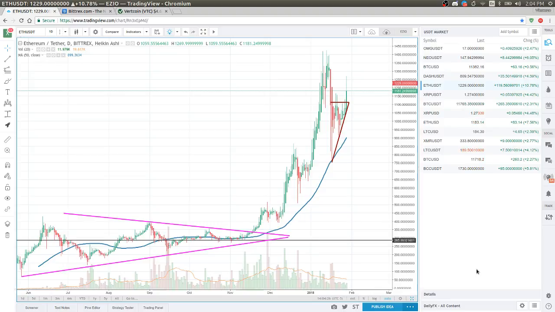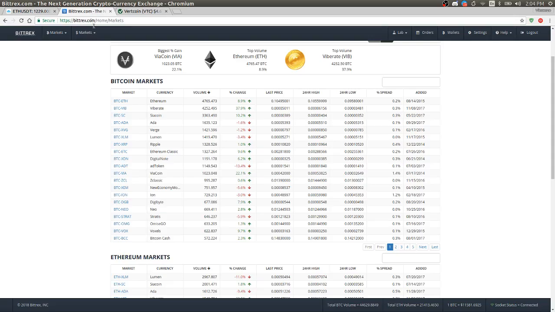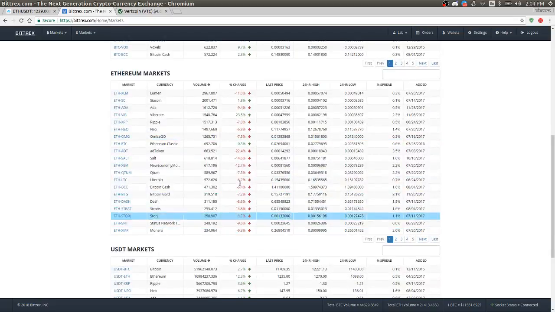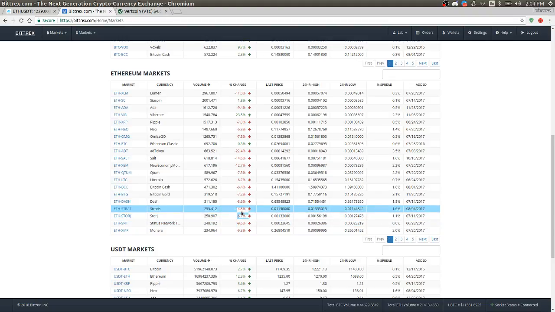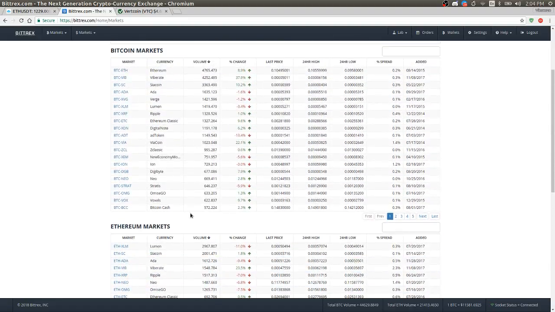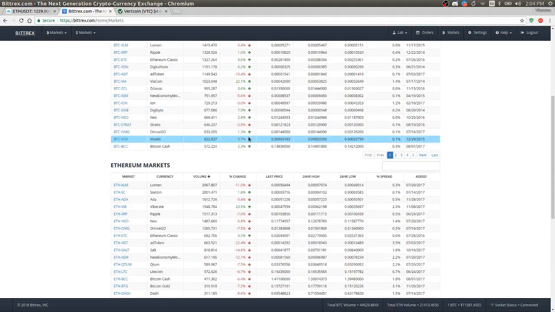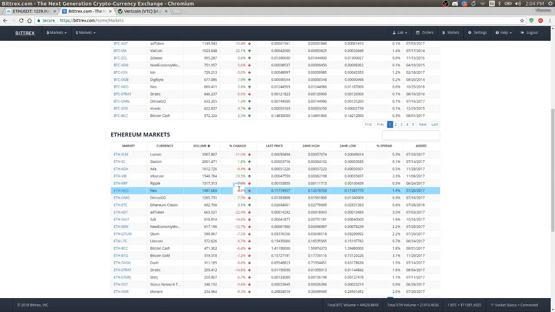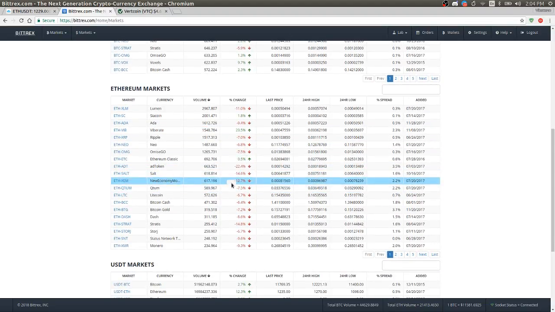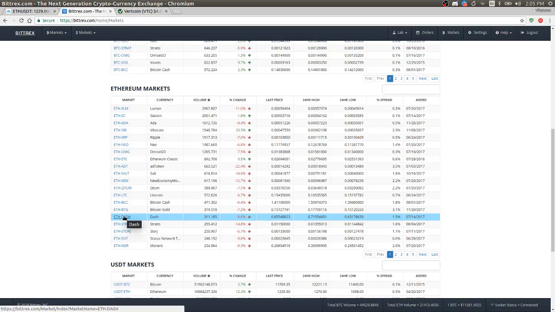Well, if Ethereum is pumping right now, and I want to show you here, perfect. That's what I wanted to show you. Ethereum is pumping, all coins are red in the Ethereum market, right? Just because Ethereum is pumping and all those coins are priced in Ethereum. If we go to BTC though, they're better, right? Less red. So where do you want to trade? Well, if I can win a trade in the Ethereum market, now that the coins are going down, I will make so much money because Ethereum is pumping.